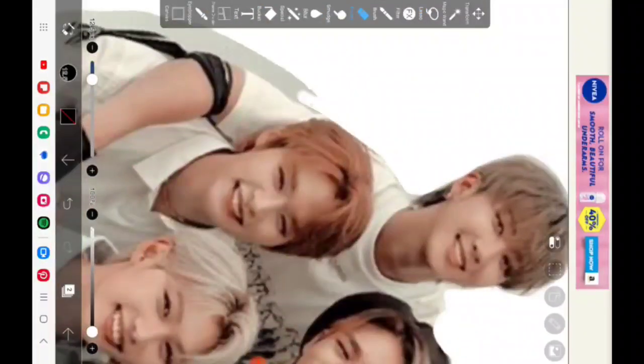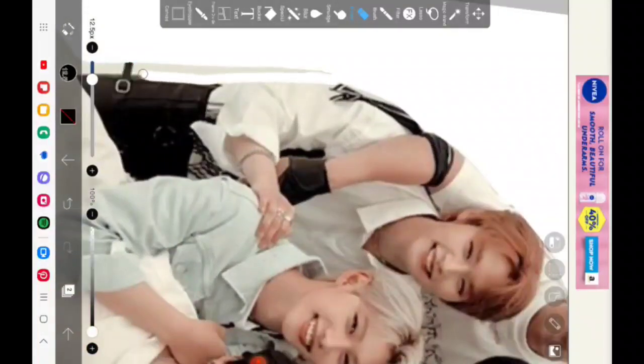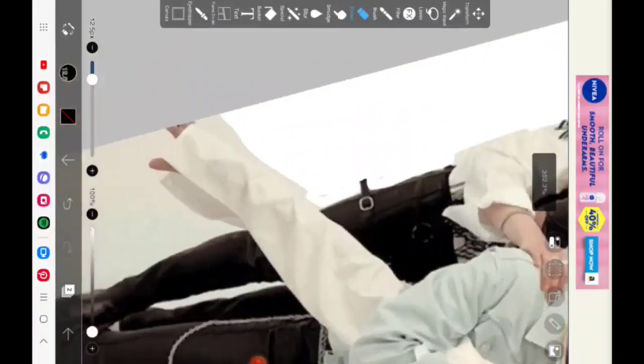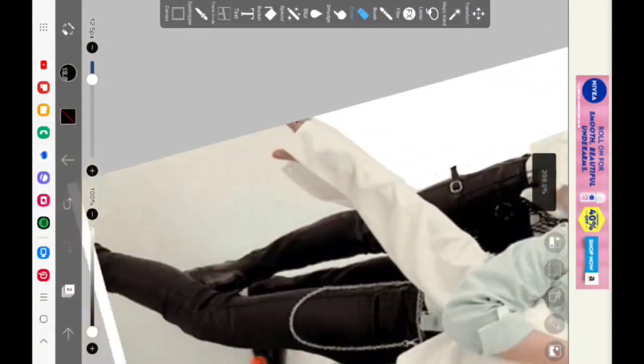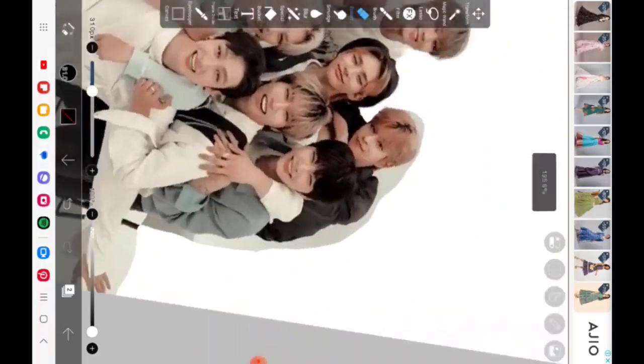After using the lasso tool, we will erase the finer details with the help of the basic eraser tool. And make sure that you get into every nook and corner of the image, because if you don't, then it's just gonna look very much of a mess. So this is just me trying to erase and figure out what's the part of the image and what's not, because if you see his belt it's just hanging out there, so should I keep it or should I erase it? But I just kept it because I don't know why.